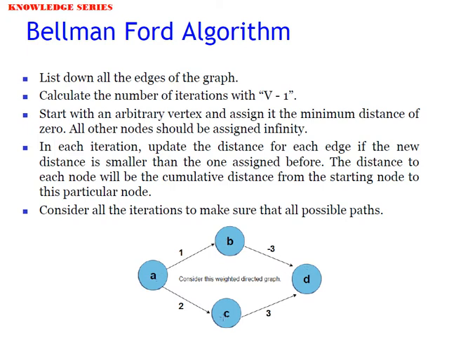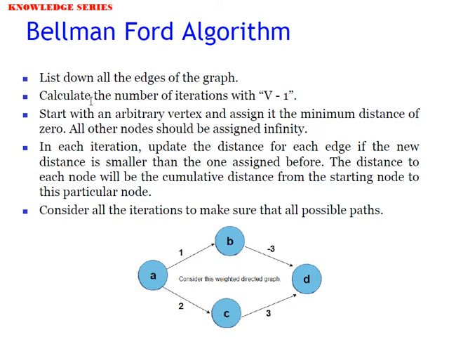If A knows C and C knows D, A will be able to know what C has, and that is the distance from C to D. By seeing the table of C, A will know about C's neighbors' distances. So that is what we mean by listing down the edges of the graph.